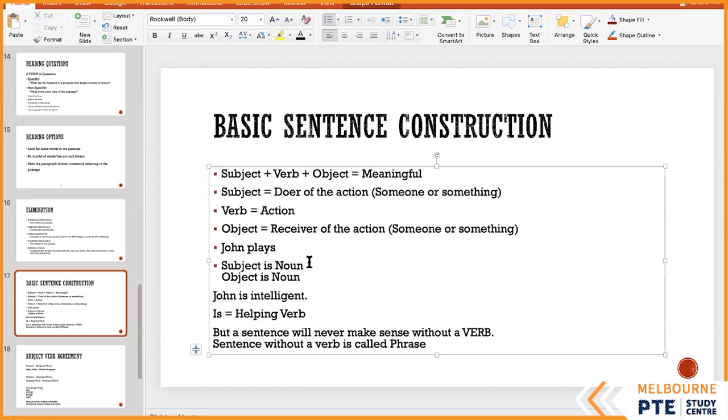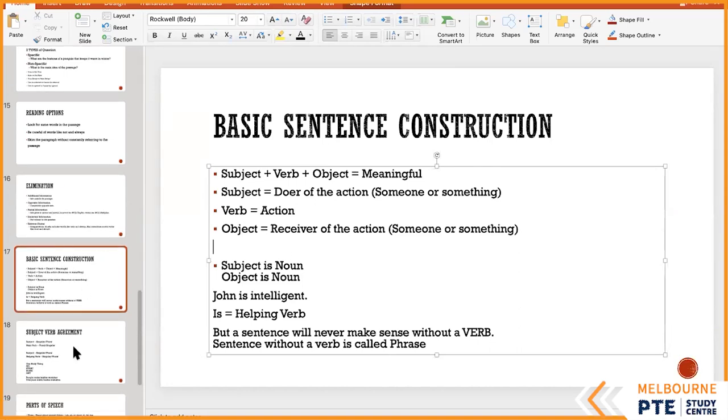So that means in my blank, I should be looking for a noun. Got it? Same thing if it says dash place footy. I know that it's making sense. I just need to find someone or something there to go. But when the verb is missing, it can be anything. It can be eat footy, play footy, dance footy, any of that. But I don't know exactly what that sentence is trying to say. So at that time, I'm looking for a verb. Is it clear? This is the reason why we are looking at this.